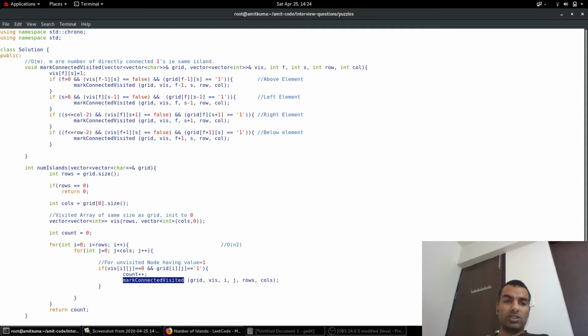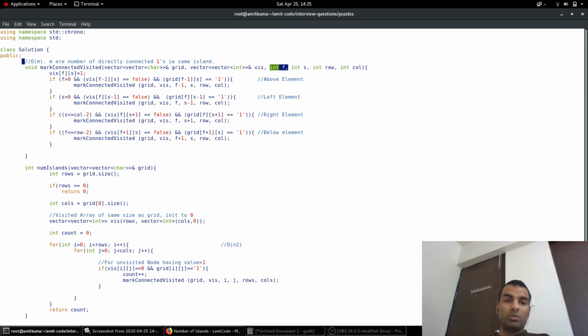So the logic is here, we are just passing grid, we are passing visited, then we are passing that particular entry, that is if we are starting at 0 0, then the number of rows and number of columns.